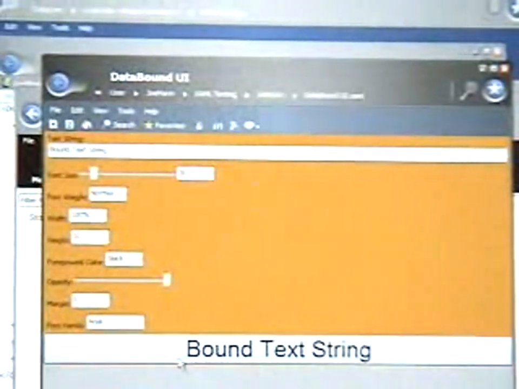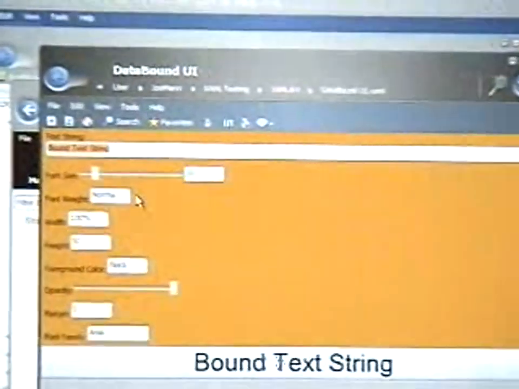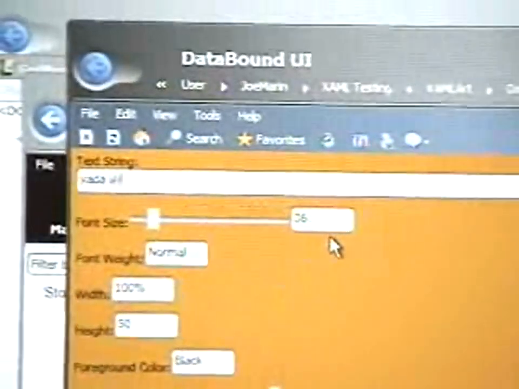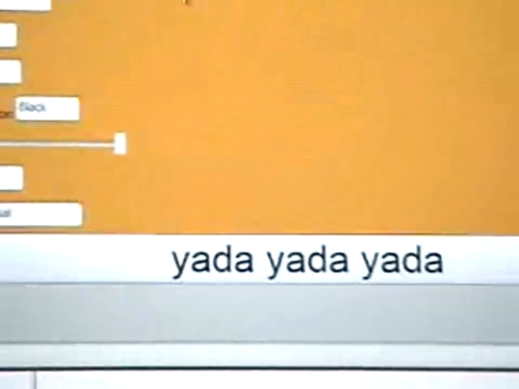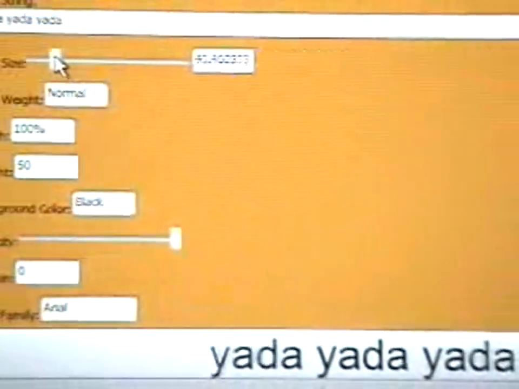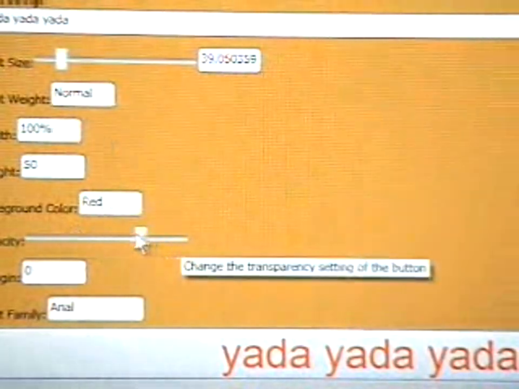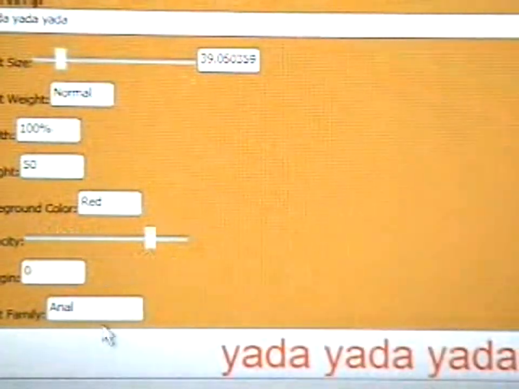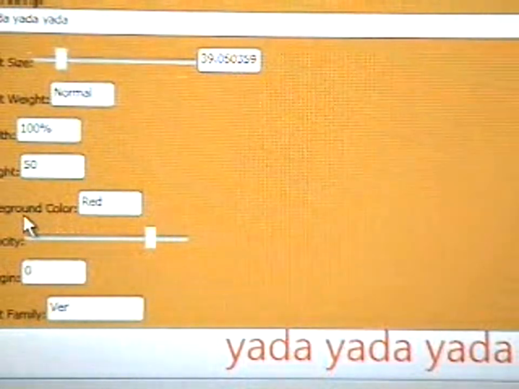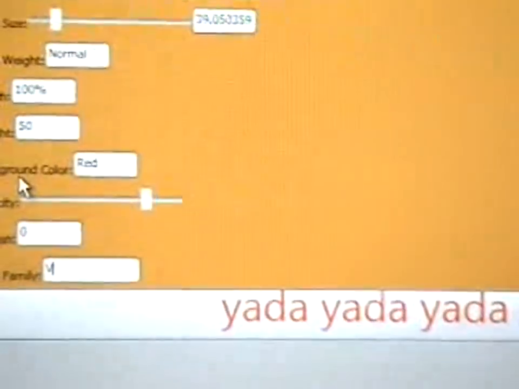So here's an example of a UI, right, that I built using XAML. And this button down here is a regular button, and up here are all the controls that operate on it. So, for example, this text string here, if I just start typing in new text, you can see that the button text is changing in real time, right? And then if I change the font size, I can make the font size bigger and smaller in real time. All of these things, I can just change the color. I can change the opacity so it fades in and out. If I don't like the font, I'll change the font to like Verdana or something. You can see as I type a valid font name, it just changes to the right thing, right?